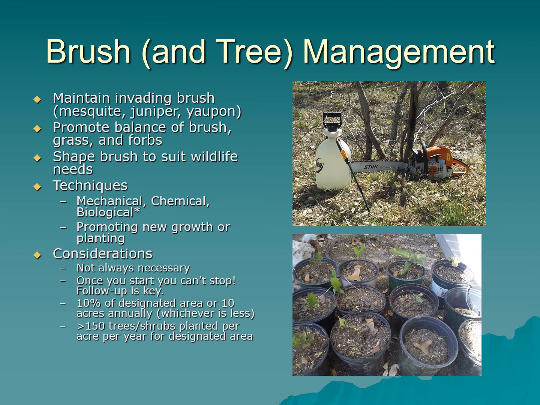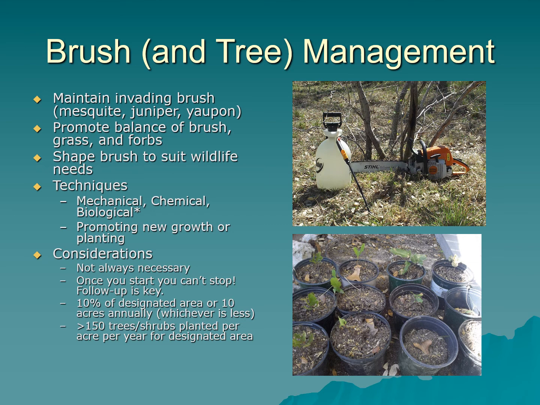To do that, you can use mechanical treatments that range from anything from a chainsaw to a bulldozer, anything in between, or chemical means. Typically, we recommend individual plant treatment, which would minimize the amount of application of herbicide on the landscape, or in some instances there might be cases where you might want a boom sprayer to use a larger application. With this practice, you can also promote new plant growth or plant seedlings or trees. So this is a very flexible practice. You can take away brush and trees, or you can add plants as well.